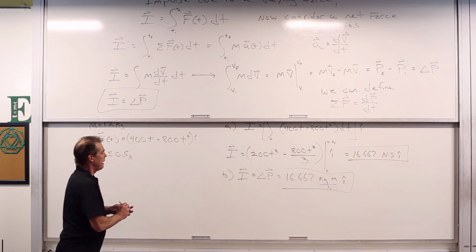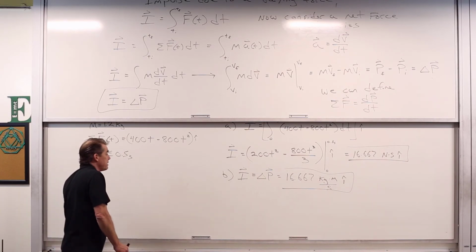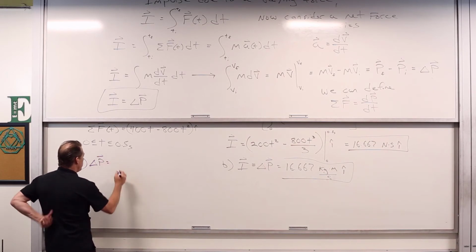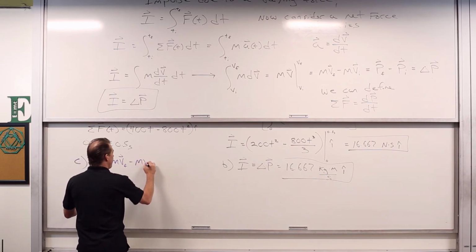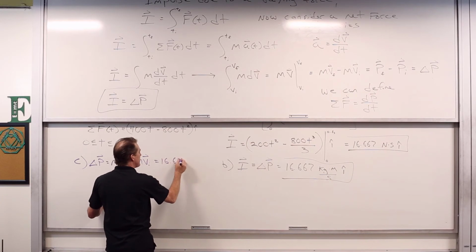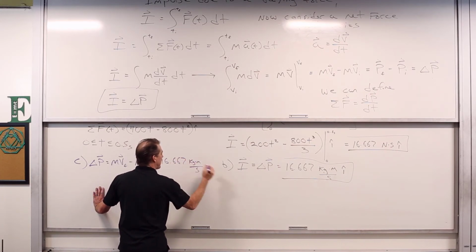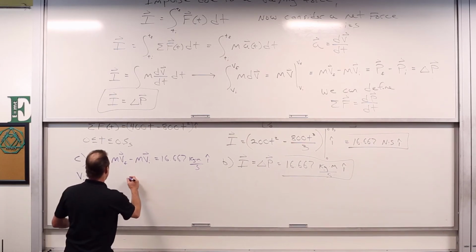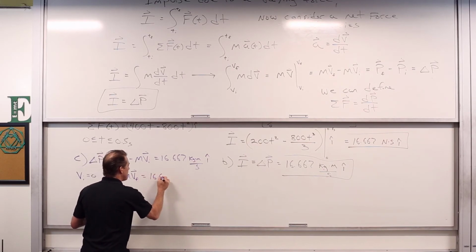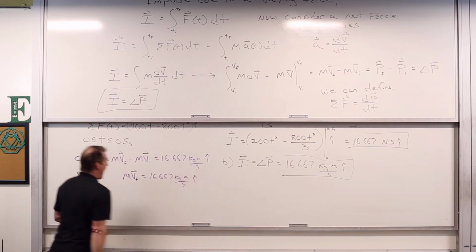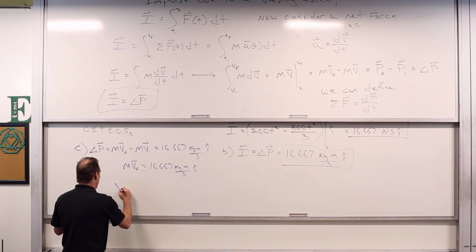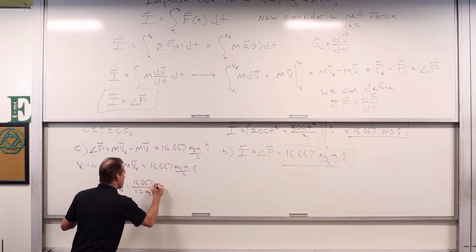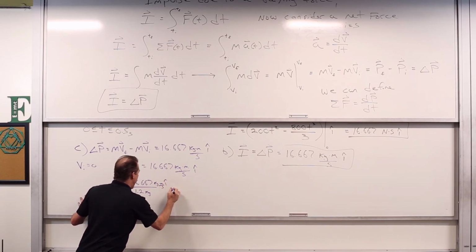All right, so from this, we can go ahead and start figuring out what the object's final velocity is, right? So if we want the object's final velocity, we note, again, that delta p hat is equal to m v final hat minus m v initial hat, which has to be equal to our 16.667 kilogram meters per second I hat. The initial velocity was equal to 0, given in the problem. So we've got m v final hat is equal to 16.667 kilogram meters per second I hat, which then gives us the grand finale of v final hat being equal to 16.667 divided by 1.2 kilograms.